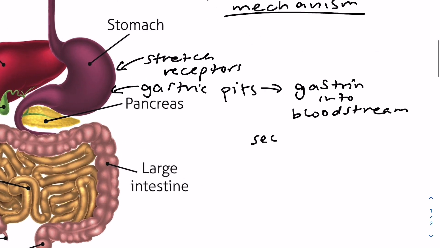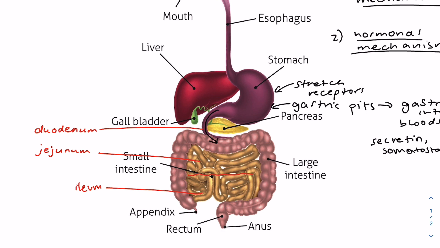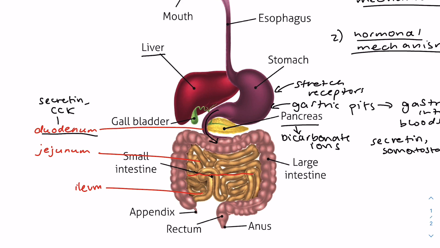These gut hormones are called secretin and somatostatin. When the ingested food moves into the duodenum, which is the first part of the small intestine, the duodenum releases digestive hormones — including secretin and CCK, or cholecystokinin. These hormones stimulate the liver and the pancreas to release digestive juices. Pancreatic juices contain bicarbonate ions, which neutralize stomach acids because these bicarbonate ions are alkali, whilst the hydrochloric acid in the stomach is acidic. This returns the pH back to seven, which is important because the digestive enzymes in the small intestine — the proteases, amylase, and lipase — all require a neutral pH in order to function optimally.